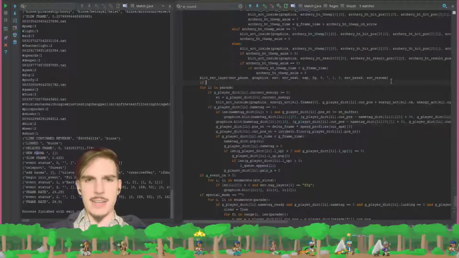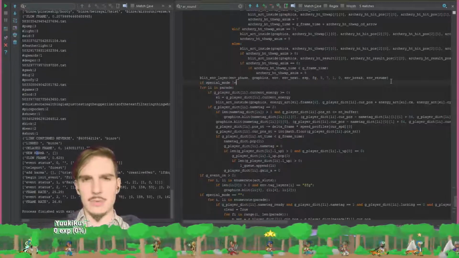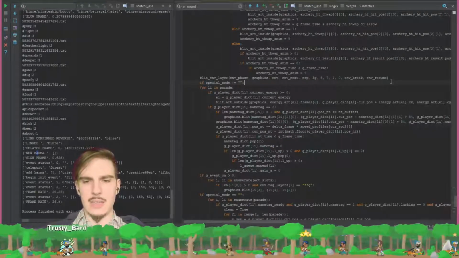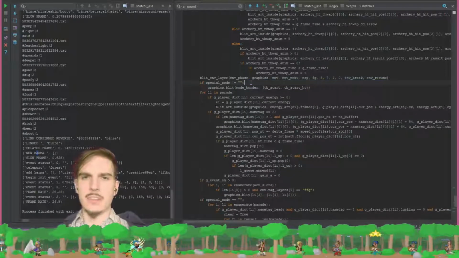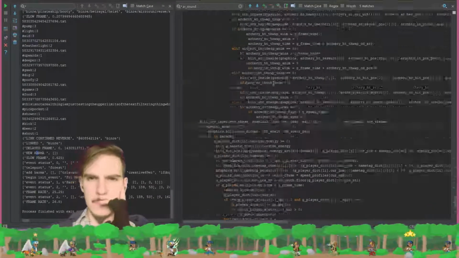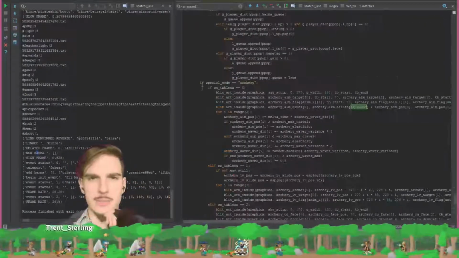So if special mode not equal blank, then yeah, that's fine. Oh, actually, wait, this is right next to the other special mode not equal.